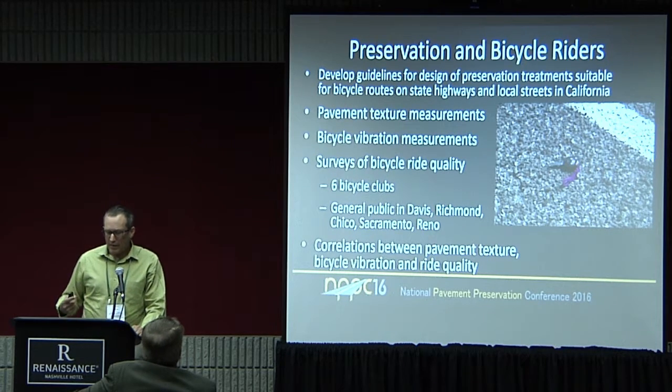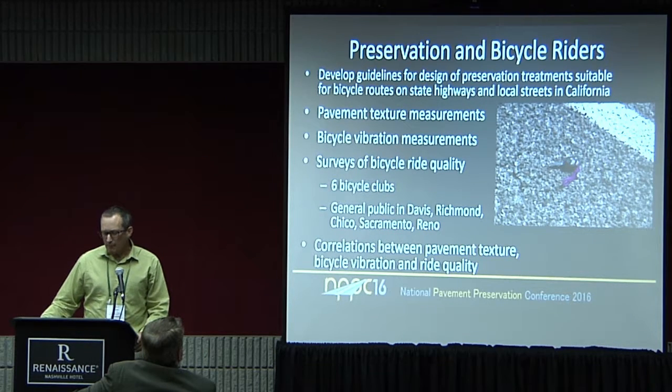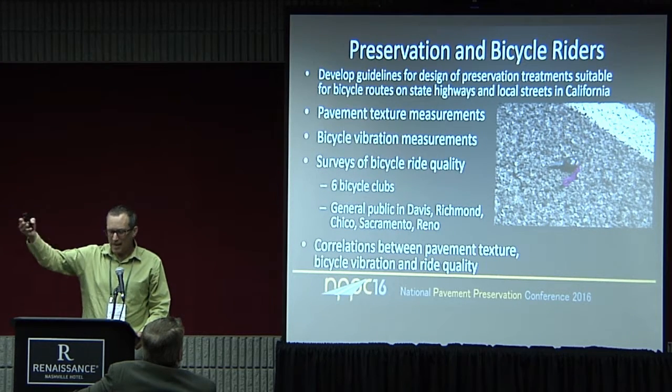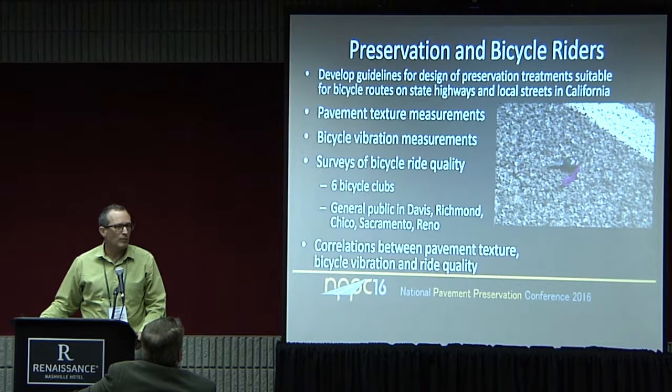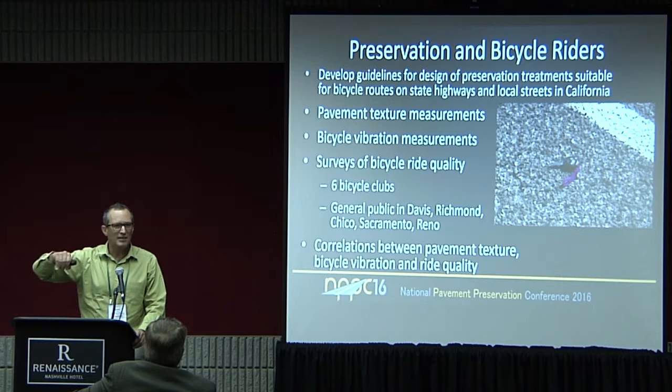So we did texture measurements. We instrumented a bicycle to connect mechanistic empirically. Does the vibration match the texture? And does that match the surveys that we did, where we brought in 160 riders? Well, we worked in 6 cities and had 160 riders ride their bike and rate up to 15 sections in each city. So we gave them a route.